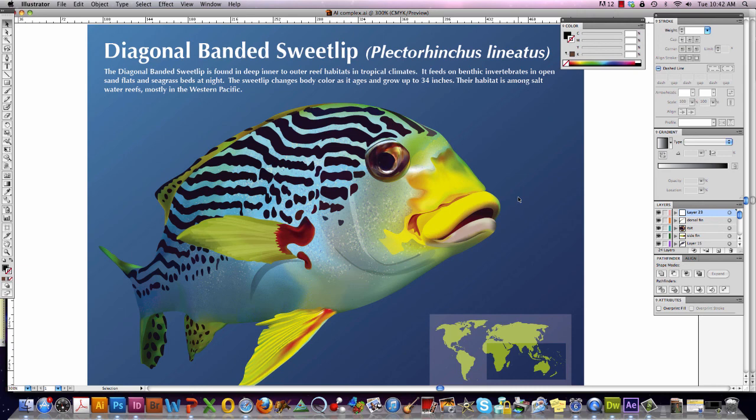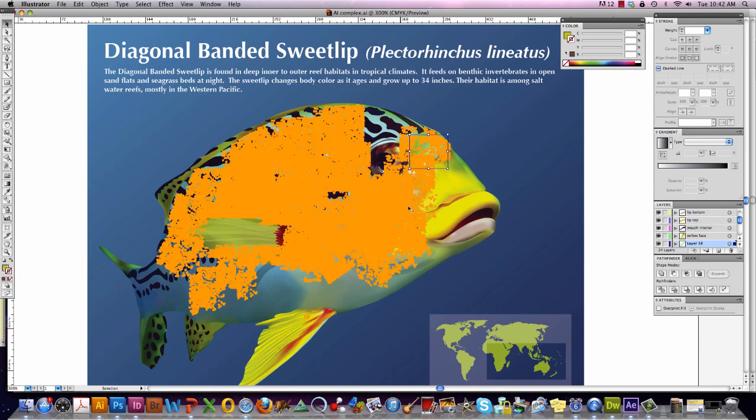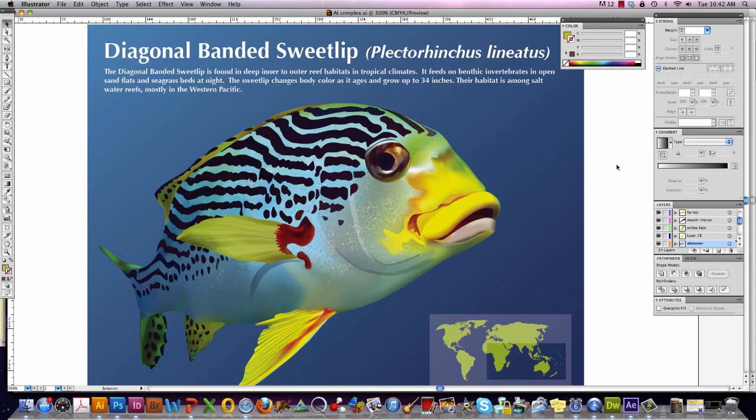This is a student project from a couple years ago, and this is created using nothing but anchor points and paths. And if I click on one of these, you can see that there are paths and anchor points inside of every one of these shapes. Now, I think you can tell that it's quite complex, especially that part, but these are all tools that you'll know how to do by the time the course ends.